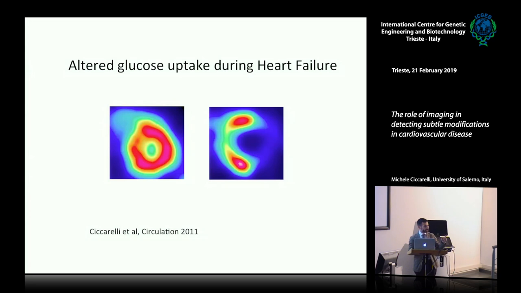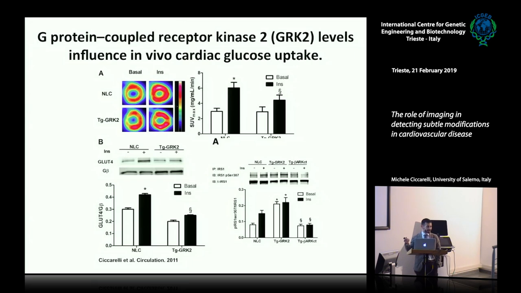The aim of this study was to understand which mechanism correlates the hyperadrenergic state with the phenomenon of insulin resistance. Always through PET studies, we used the BARK12 mice, which overexpress GRK2 only in the heart. And we know, always through PET, that the animals with the transgenic overexpression of GRK2 had lower uptake of glucose. This was also related to a reduced translocation of GLUT4 to the plasma membrane after insulin stimulation. And the molecular mechanism was related to the ability of GRK2 not only to phosphorylate the beta-adrenergic receptor, but also the IRS1 substrate, in particular at serine sites that have an inhibitory effect on the insulin receptor signal.